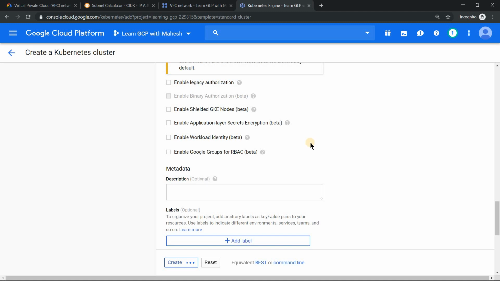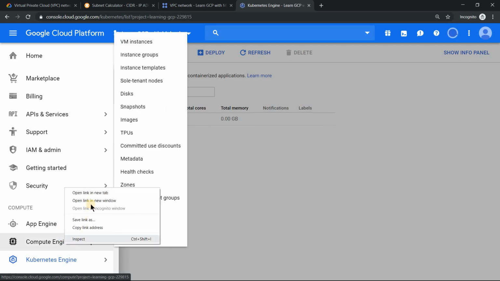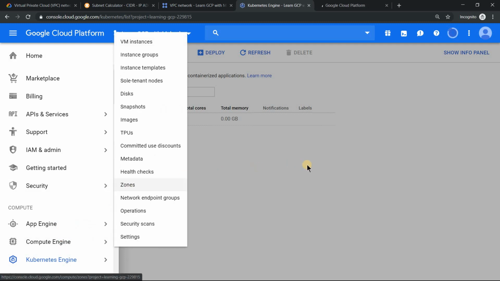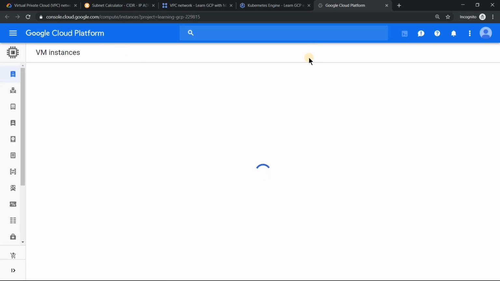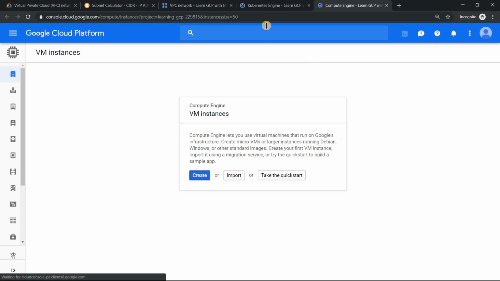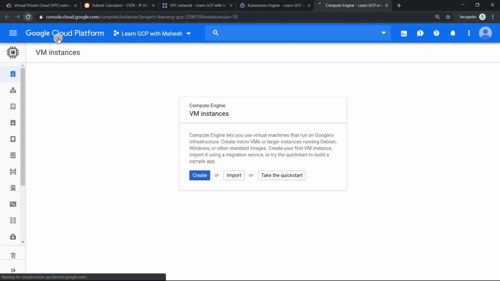So let's wait for the cluster to create and see what error it shows. By the time this creates, you can click on the hamburger menu, go to your compute engine screen, and you should see the cluster. Behind the scenes, the Kubernetes cluster nodes are nothing but a managed instance group. You should see 5 virtual machines. 4 would definitely be able to get an IP address. The 5th virtual machine will not get the IP address. Still nothing has been provisioned, so let's hold on here. If I refresh the screen, I should see something. If I don't see it, we need to wait.